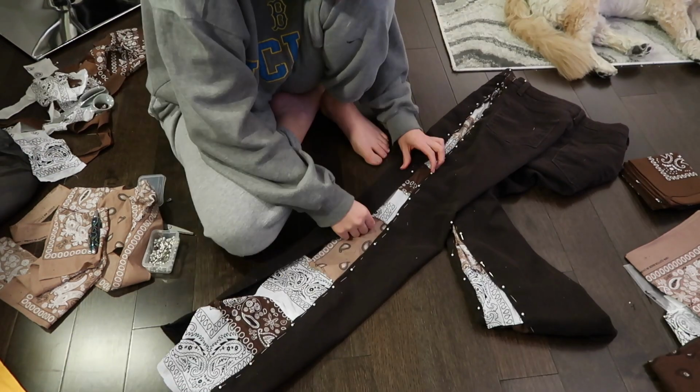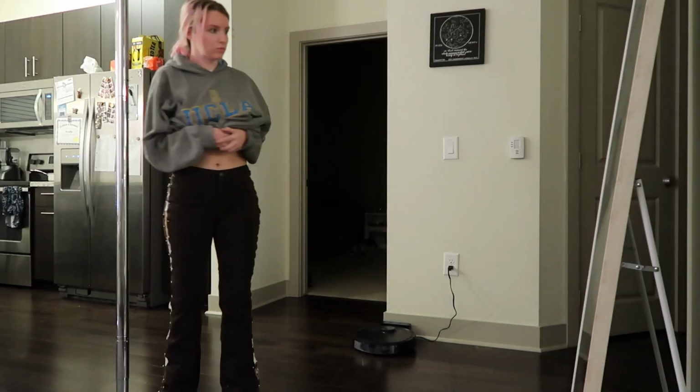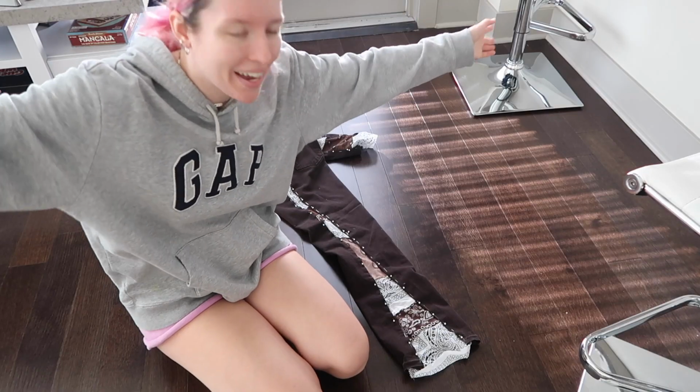So then after I finished pinning all of it, I tried it on and I figured out where it needed to be adjusted. Mostly it just needed to be tighter behind the knees, but that is what they look like so far.